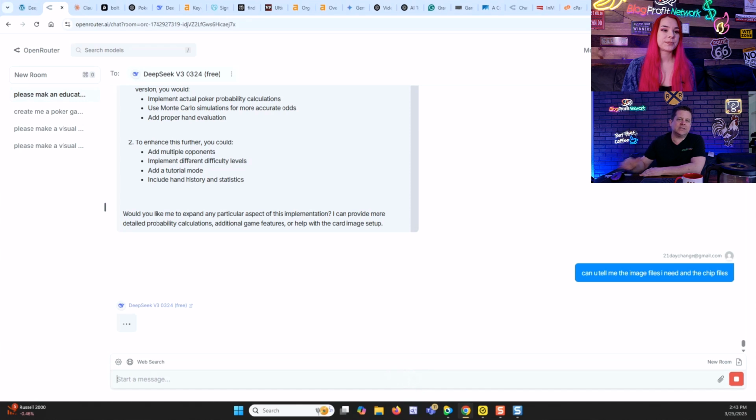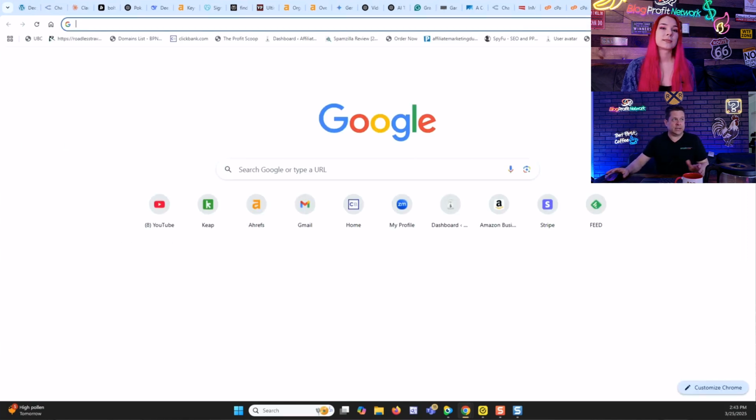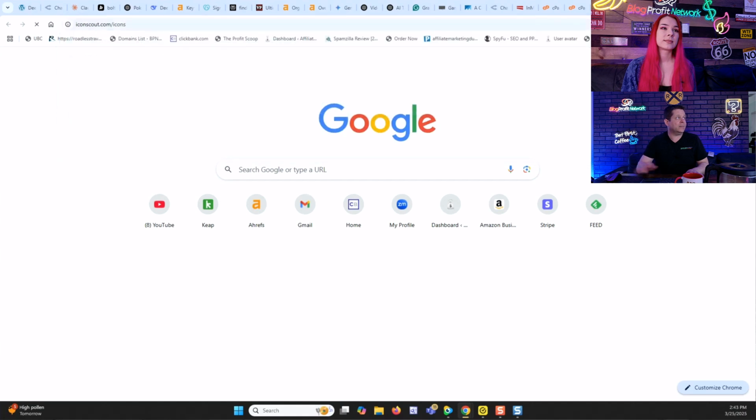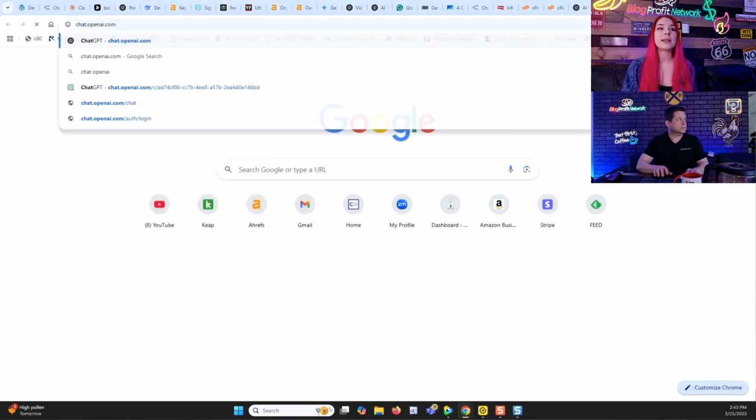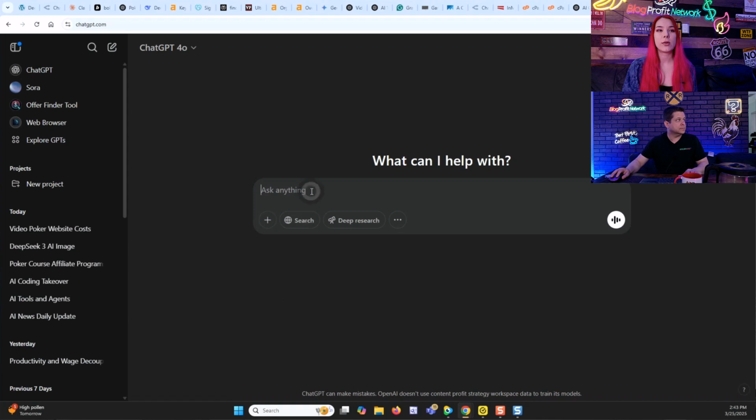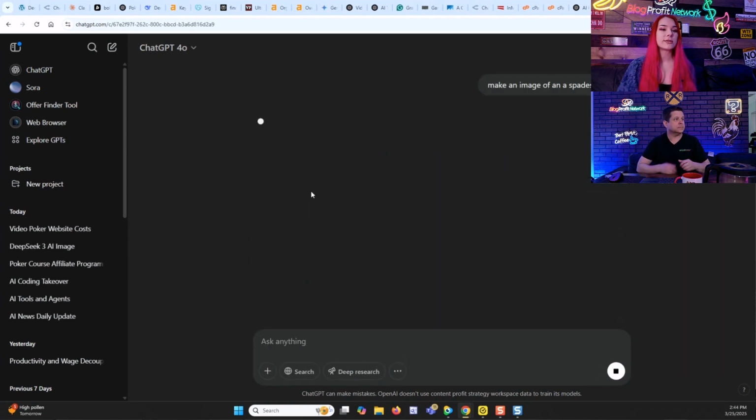And you can even say, use an ASCII version or something. That way you don't have to deal with it. But if you wanted to make it fancy, I'm just going to go to like iconscout.com and find the images. Yeah, it's pretty much just the manual work of uploading those images because it suggested the structure. It might be also that DeepSeek knows the libraries, and maybe if we reframe the question into like, can you connect it to the libraries that has card images already?